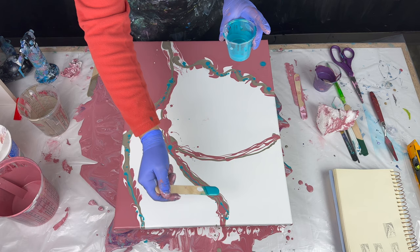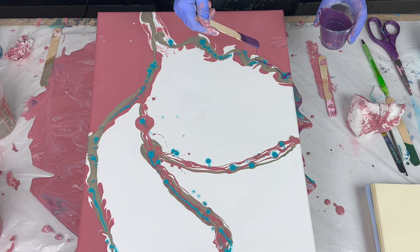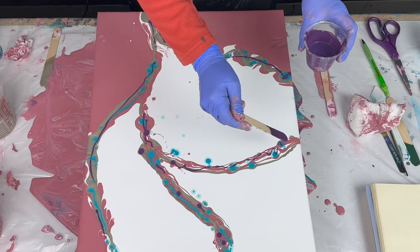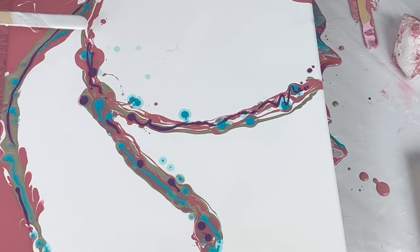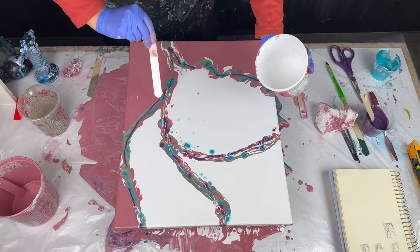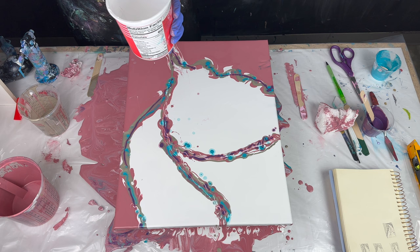The colors that I've used in this painting, other than the base coat, are the first layer that I put down is pewter. I've really been having fun with this color. It's kind of like a mix between silver and gold, and it's created some shiny but very soft and inviting results. I feel like sometimes the gold can be too much and the silver is not enough, but the pewter seems to be this really happy middle ground. So I'm going to continue to explore using this color and see what colors it complements and really accentuates.